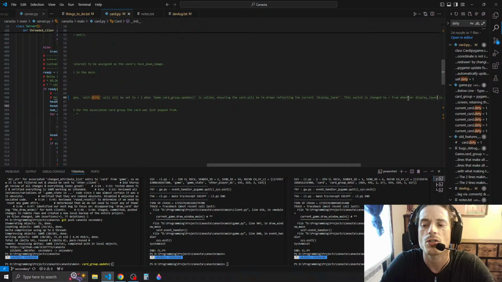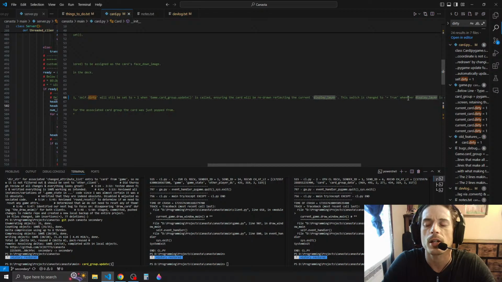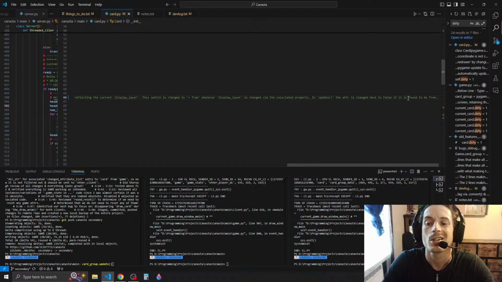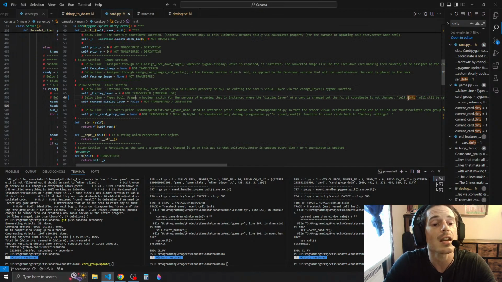This switch is changed to equal true whenever display layer is changed via the calculated property. In update, the adder is changed back to false if it is found to be true. Now, I feel like I just said the same thing three times in a row.